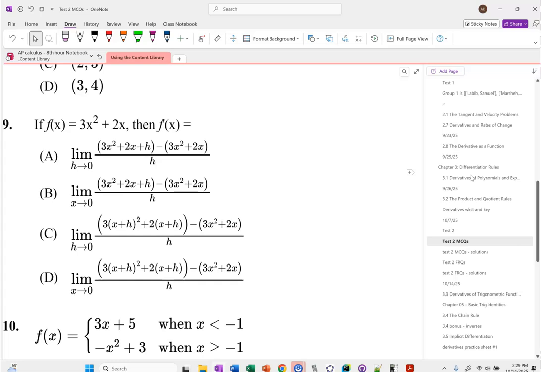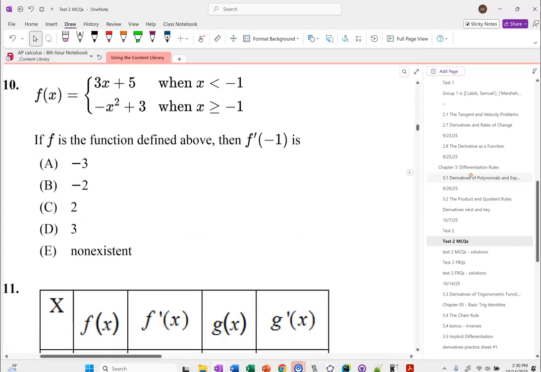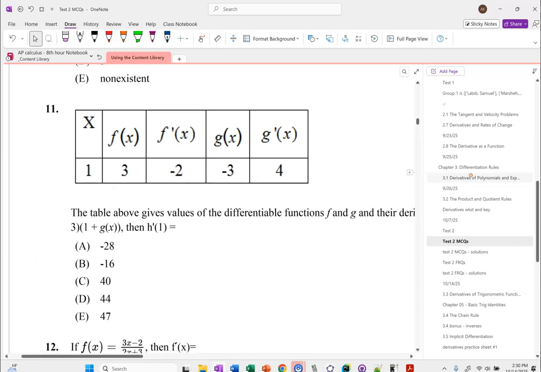So that's just the definition of the derivative, right? This is f of x plus h minus f of x over h. So you would still need the limit definition of a derivative for a multiple choice question like this. Again, if you know what you're looking at, that's a 10-second question, right? If you don't, that takes a minute. The goal is knowing what you're looking at.